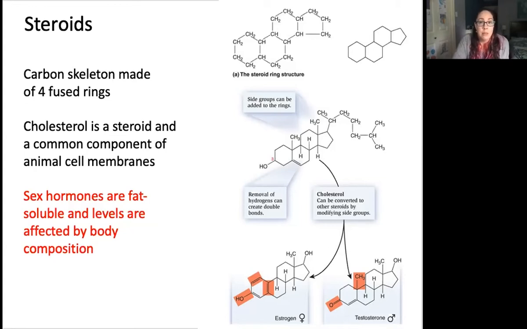And so for some folks, that means that if they have a lot of fat mass on their body, then their hormones might be out of whack because their hormone level is too high. On the other side of that, if someone has a very low percent body fat, then they might have issues with too low of hormones. And you especially will see this in athletes, and it's why so many really, really low body fat athletes don't menstruate, because they don't have enough estrogen and progesterone circulating in the body to trigger menstruation and ovulation. So fat levels and steroids are really important.